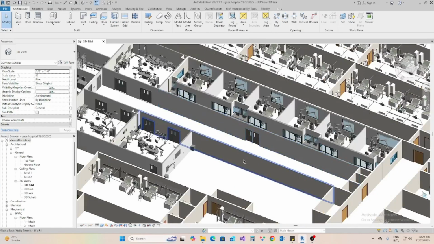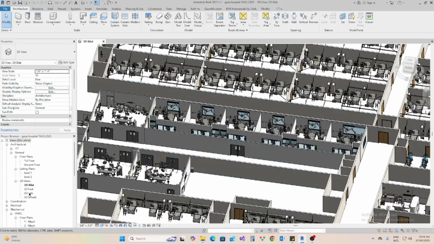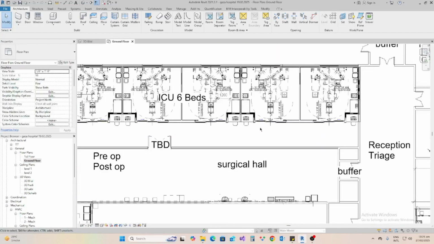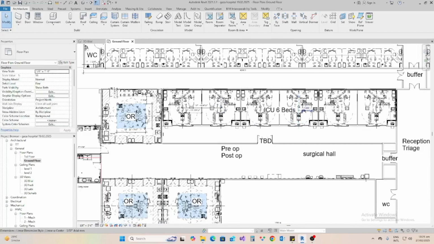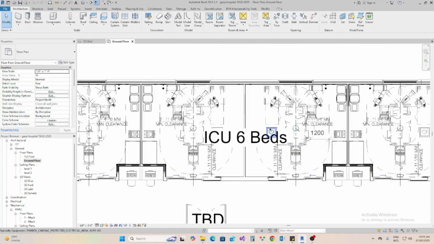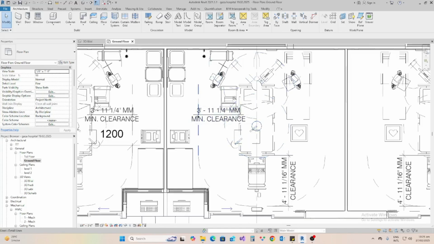Okay, so let's look at the surgical section in detail. Our facility's surgical section consists of 6 ICU beds, which is around the bare minimum advised by WHO guidelines, whereas each bed has the standard clearances around it, that is up to 4 feet on the far side and 5 feet from the bottom of the bed.